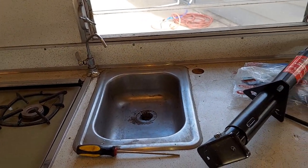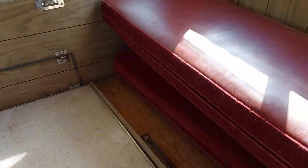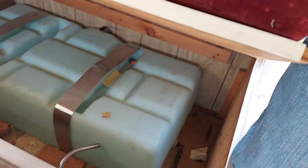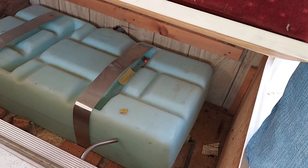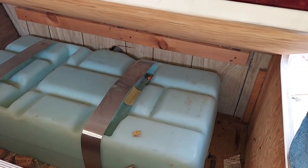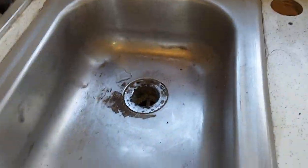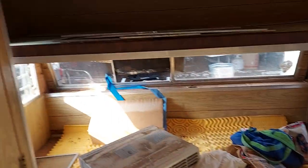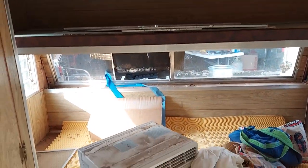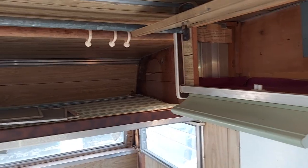I'll probably order some parts too. First I'll make sure the jug holds water and then I'll order some parts — maybe it needs a new line or something. Someone took it apart; I did not. So I'm going to want to figure out why it was taken apart. There is no gray water tank because there is no bathroom in here — that sink just leads right out to the outside, which I think is so cool. I could put a little hose and lead it wherever I want, just make sure I'm not using any chemicals. A bar of soap ain't going to hurt the grass.